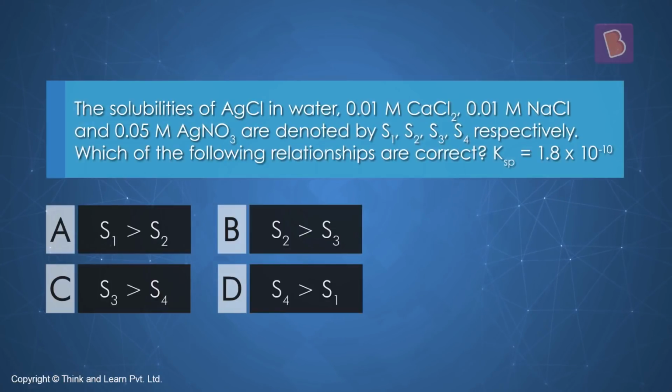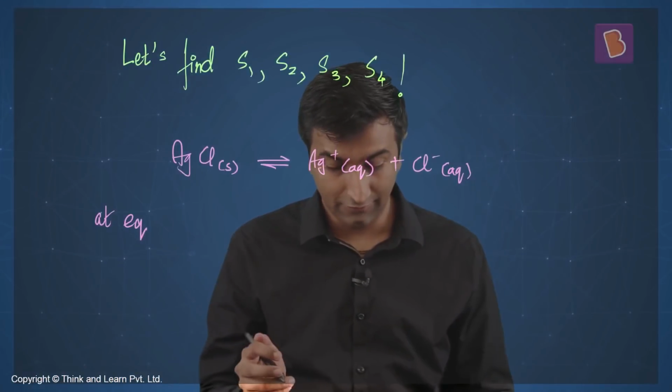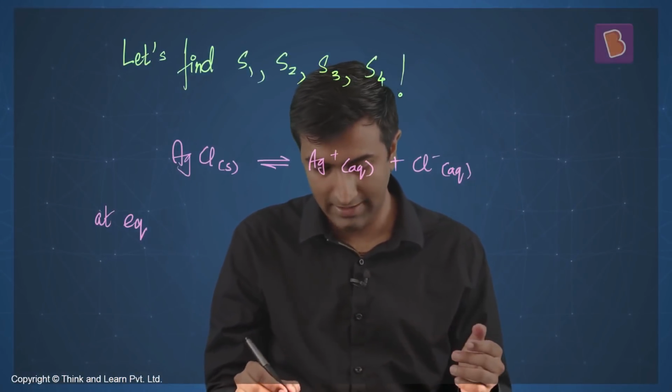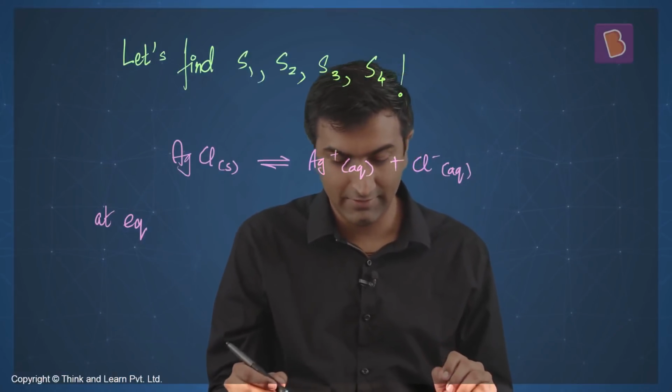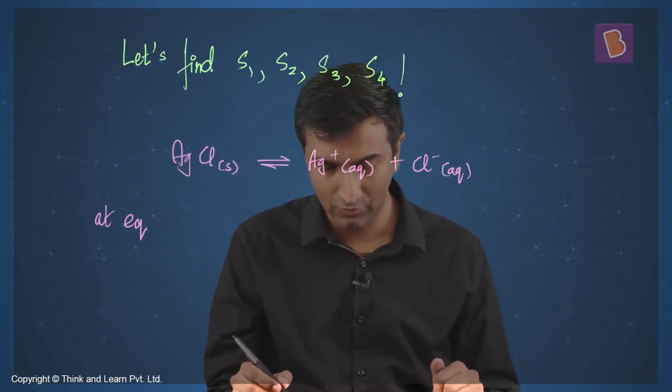Okay, here's a question where it can have more than one correct answer. This deals with solubility ideas. So AgCl is dissolved in water and a few other salts. You have to figure out... These options are a little confusing, right? You need to compare S1, S2, S3, S4. So what we're going to do is find each one of them individually, and then compare them. This is one of those questions where it's difficult to do other stuff. Let's see the trick to it at the end.